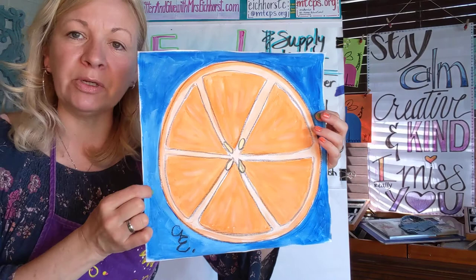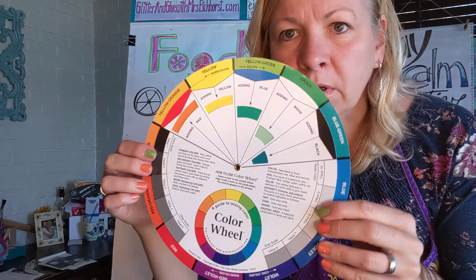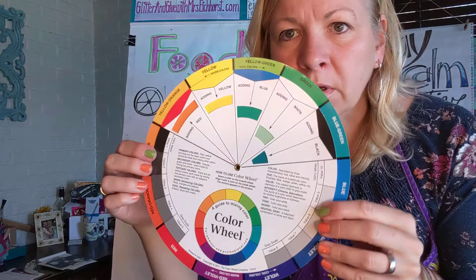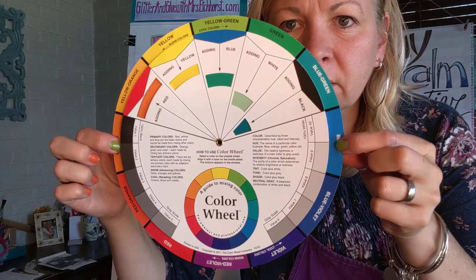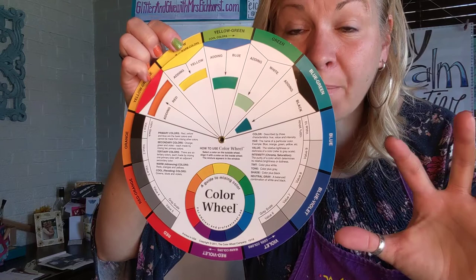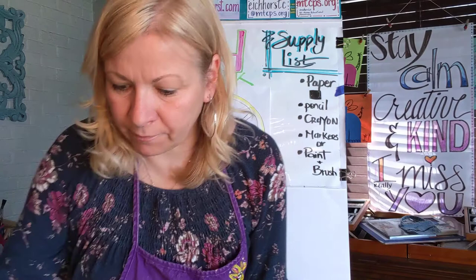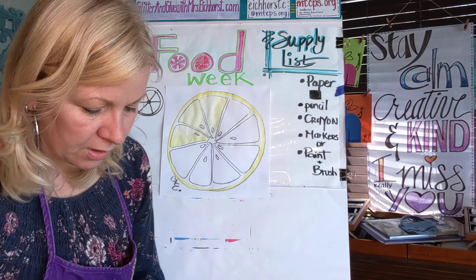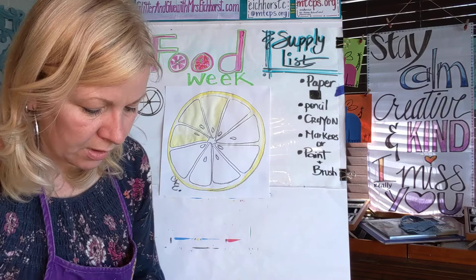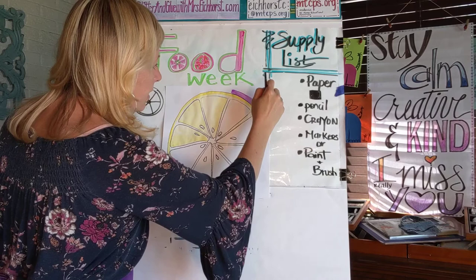I chose blue for my orange painting because blue is opposite orange on the color wheel. Here's my color wheel — there's my orange right here, and right across the circle is the blue. So this time I chose a yellow fruit, so if I really want my fruit to pop off the page, what color do you think I'm going to use for the background? Yes — violet or purple. If you don't have purple paint but you have red and blue, you can mix your own. I'm going to get a bigger brush, grab my purple paint, and paint the whole background a really nice purple. That's going to give this a lot of pizzazz, a lot of pop.